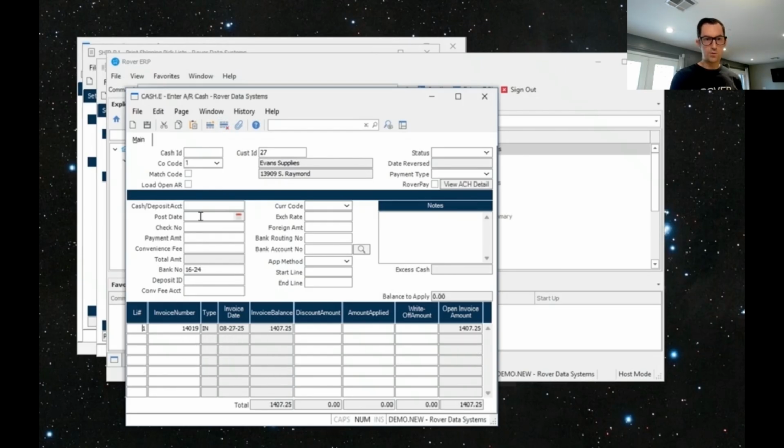We'll go the long way. Normally, you can have that disabled. That's really so you can see, if you've got a customer with a lot of AR records and you tend to leave them open, you might not want to have that flag defaulted, so that when you come in, you can be a little bit more targeted with the invoices that you want to add to the cash record.